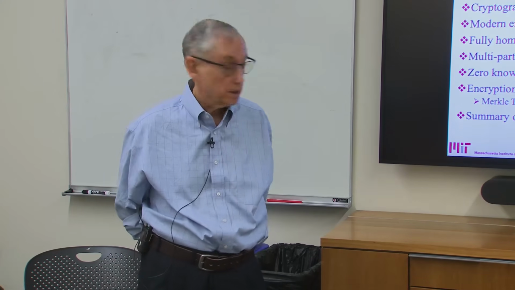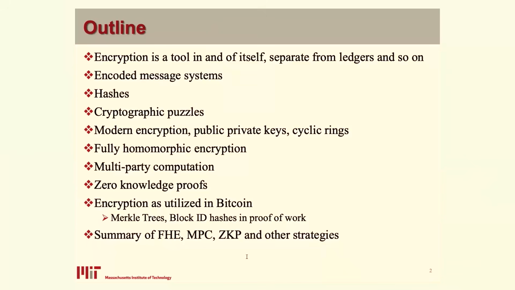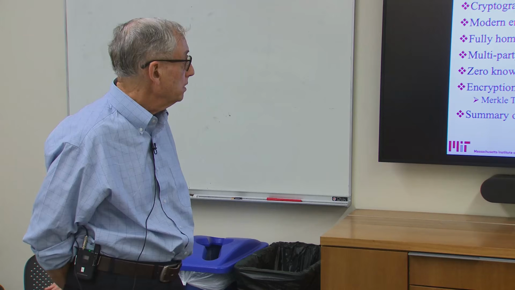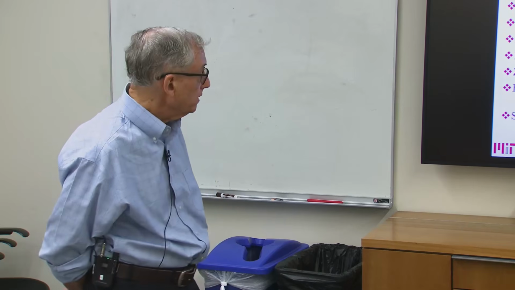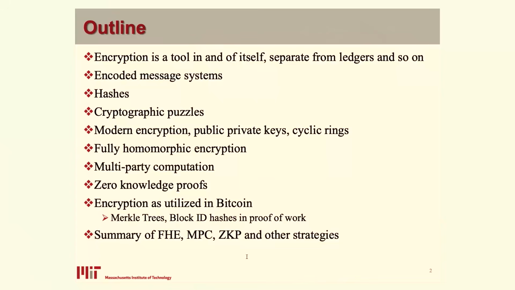I have been threatening to go back periodically to Bitcoin, which keeps popping up in various of the lectures. In this case, we'll now hopefully have enough of the tools to understand the data storage system in so-called Merkle trees or hashed trees associated with Bitcoin, and the use of proof-of-work algorithm to randomize who is the validator. And finally, I'll summarize how these FHE, fully homomorphic encryption, multiparty computation, and zero-knowledge proofs fit together in terms of sort of when they are needed or not.